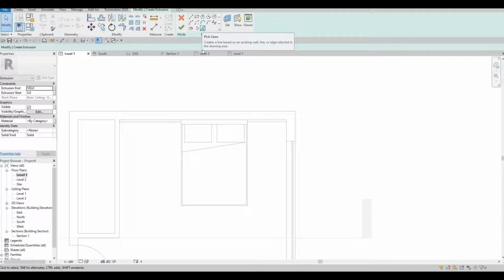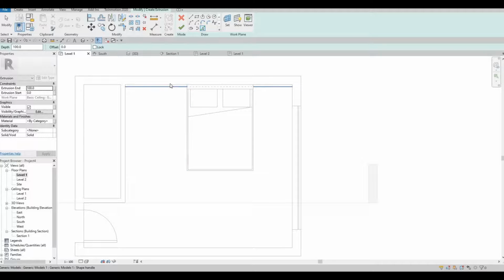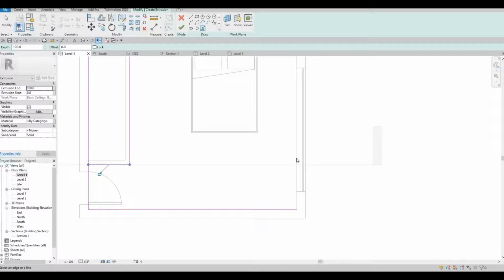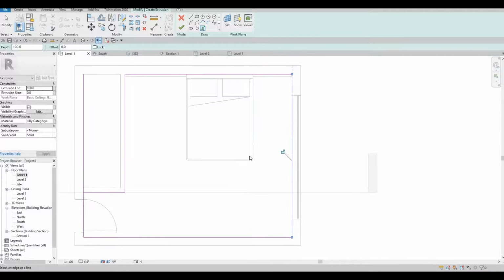So first, let's pick the line. I'm gonna pick all the blinds from the inside. And then I'm gonna do an offset of around 150.